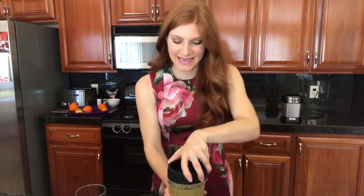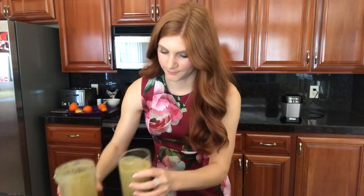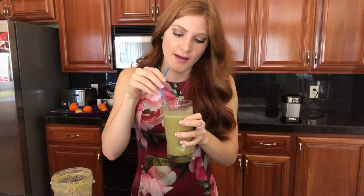So next I'm just going to blend it up and then I'll show you how it turns out. I just finished blending it. It kind of doesn't have a beautiful color to it, but just think of all the good things you're doing for your body. And it is so good — you guys have to try this. It is my new favorite smoothie, the Triple Threat smoothie. I'll have a list of all the ingredients on my blog at CaitlinLeaSlater.com. Go check it out and do something good for your body. Thanks guys for watching.